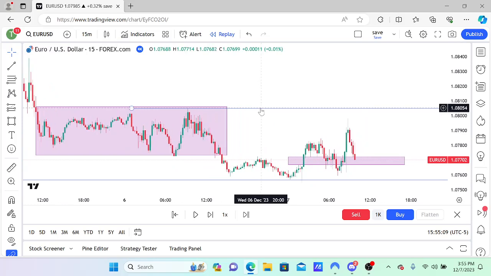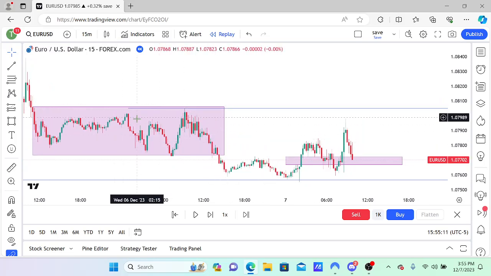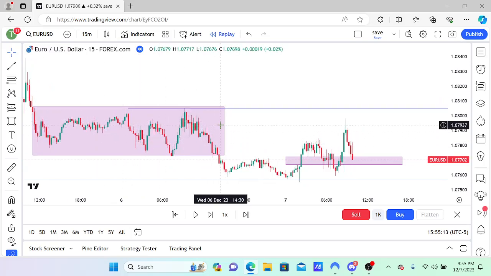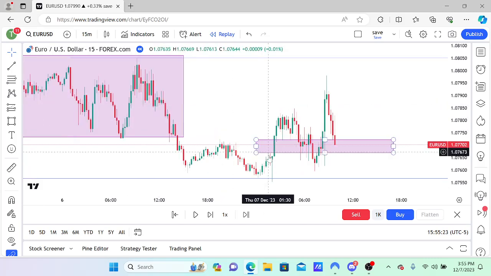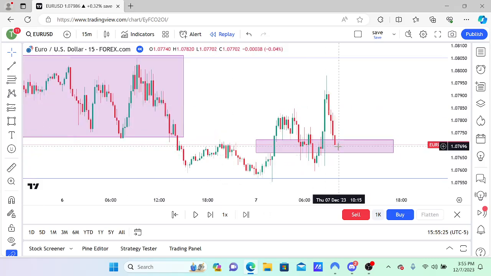Now here's the deal. We still haven't taken out the high of this consolidation right here. We still have this consolidation over here. We understand there's a big bucket of buy side liquidity right there that it hasn't taken out. That's our draw on liquidity. Now, we come back down to this range. What do you think is going to happen here? We have our low risk buy right here. It ramps up, takes the highs.